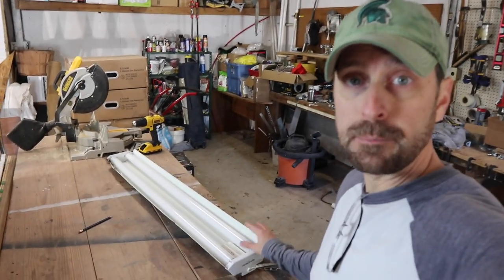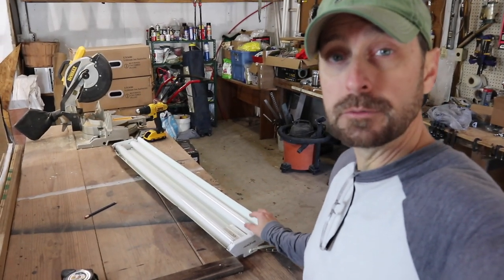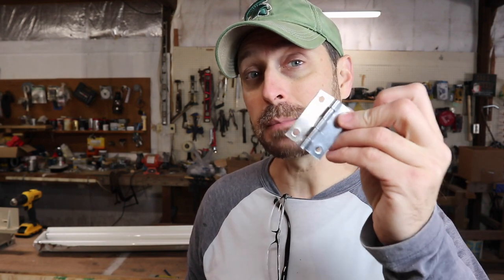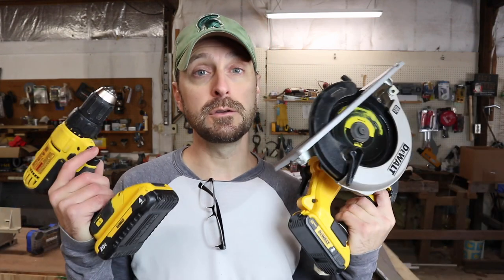You are also going to need a shop light. In my opinion, the best kind is where the hood comes all the way down past the bulbs — that's going to help us prop it onto the top of the brooder. You will also need some fasteners. I have one and a quarter inch wood screws because on the bottom I'm utilizing three quarter inch plywood. If you're using half inch plywood, I'd recommend getting one inch wood screws. You will also need some hinges. We had some door hinges on the homestead, so that's what I'm going to utilize. Smaller hinges are better if you're going to pick something up for the project. If you have big shop tools like a table saw, utilize those, but you can use hand tools also.